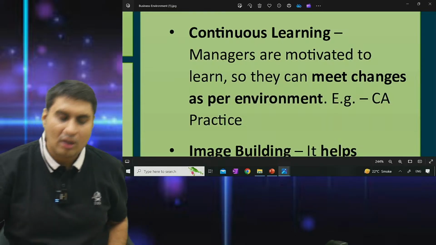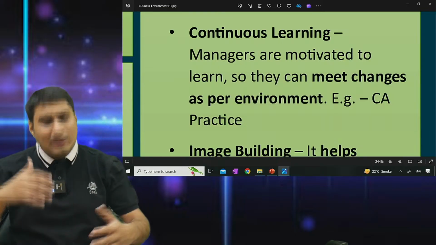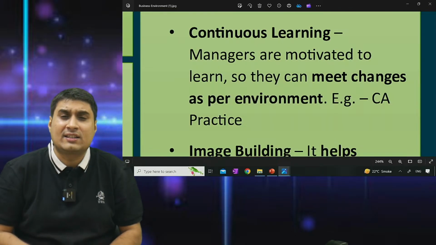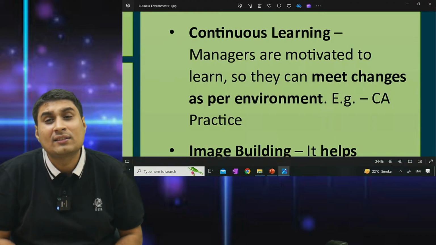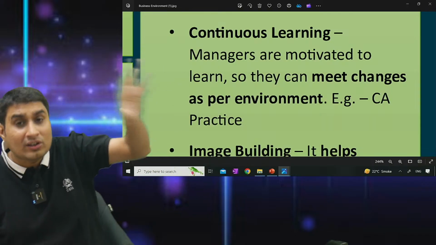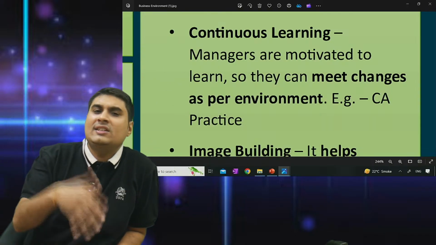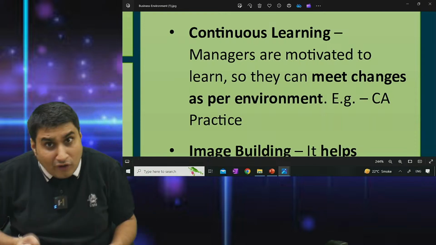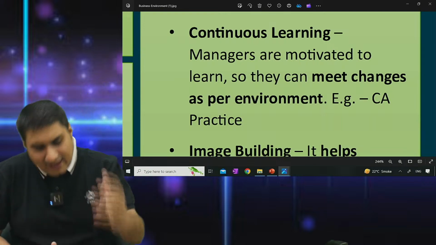I will know where growth is possible, which city you are from. Okay. Continuous learning. With the help of environment, we can continuously update ourselves. Example, CA practice. You don't have to be stuck at what you are. Keep on seeing the new clauses, new provisions. After being a CA, life is not easy, but you will get a lot of money, so you'll feel easy. You still have to work hard.